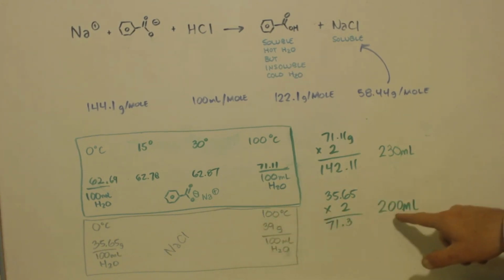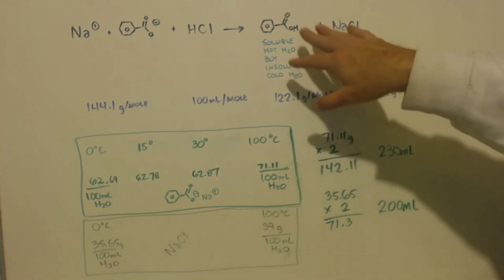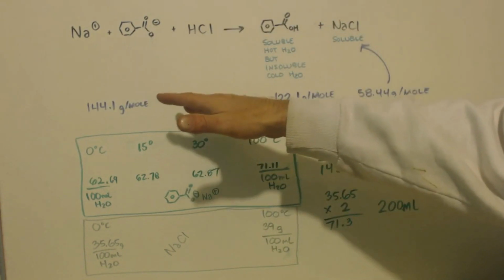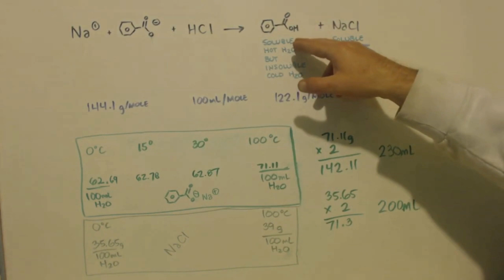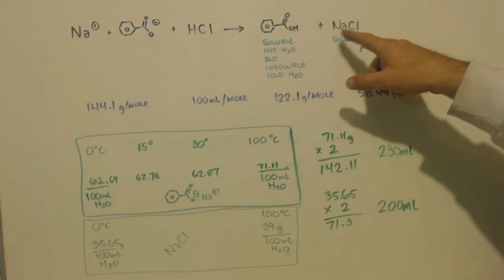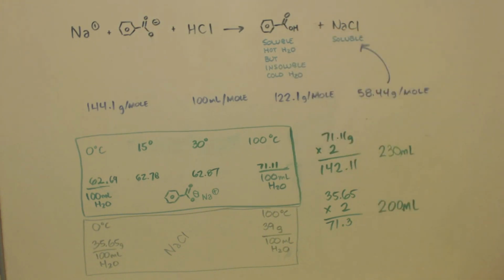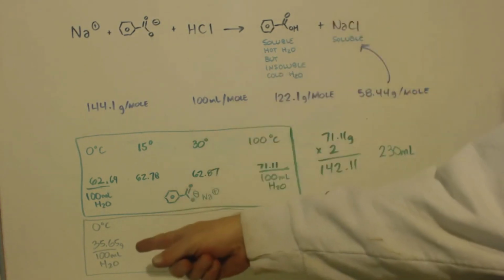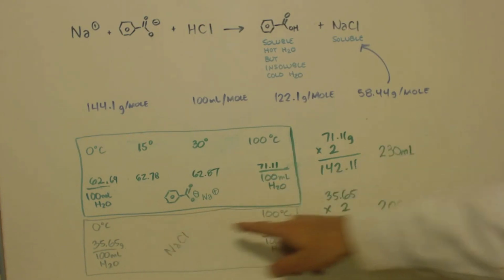Now, even at 200 milliliters, how much salt? Now we're going to go the opposite way, because when we add these together, they're all going to be in solution. But when you add them together, this will precip out, right? So this is a solid. This is a solid too, though. But we're going to take it all the way down to 0 degrees so that we can precip as much as we can out, right? So we want to know, what is the solubility of salt at 0 degrees, not 100 degrees. And in this case, it is 35.65.